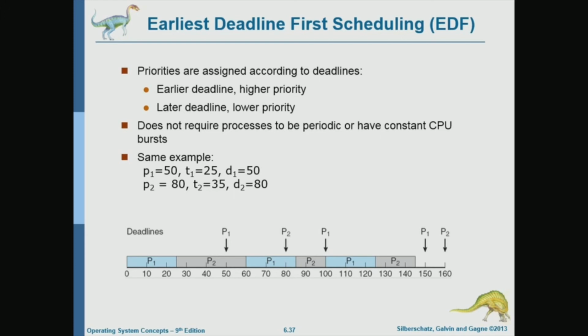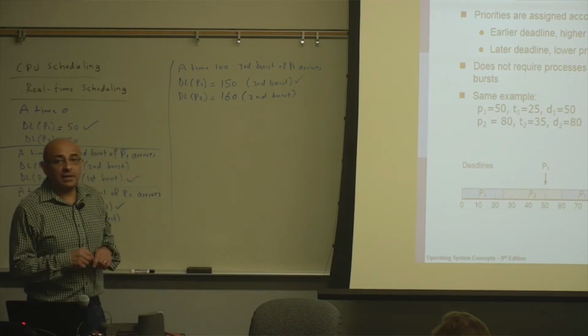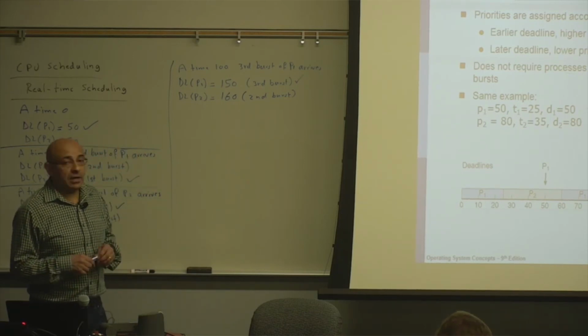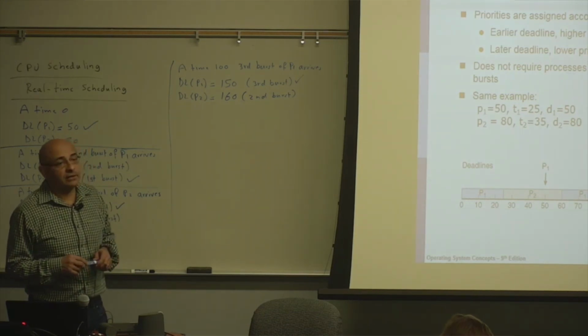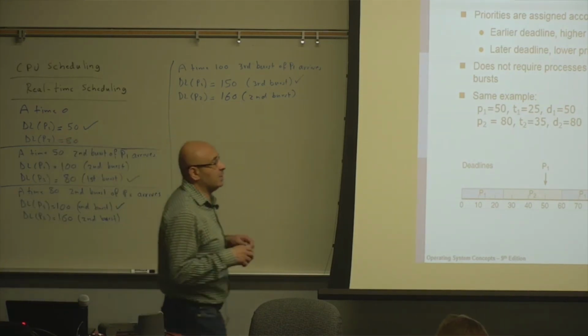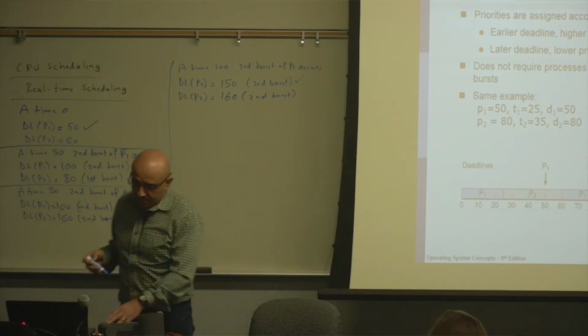Yes? So both processes have the same time differential between deadlines. How is that resolved? What do you mean the same? Oh, if there is a tie? Yeah, so if there is a tie, you will need a tie breaking scheme. You can look at the period, you can look at other things, or break the ties arbitrarily. So whenever there is a tie in any scheduling or in any algorithm, you need a tie breaking scheme.